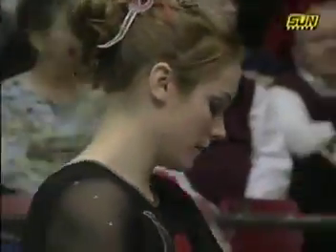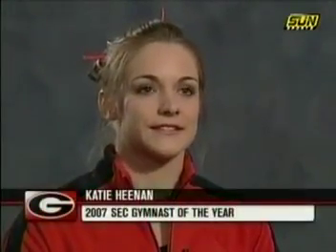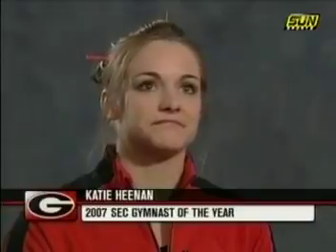The biggest change is Katie Heenan. She has gone from last to first here in this beam lineup, a position she says she can handle. Going from last to first, it was not hard, but making that transition. It's an important role, and so now I've kind of taken it upon myself as an honor, just like ending on beam. You need to have a strong hit, a solid score, and be confident up there to set the pace for the rest of the team.